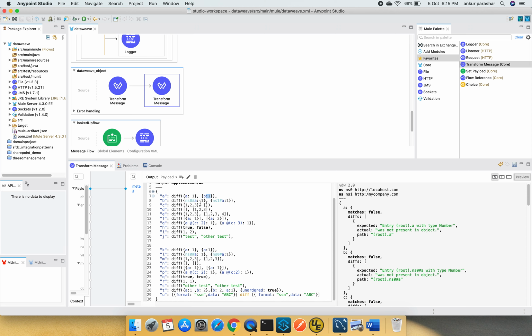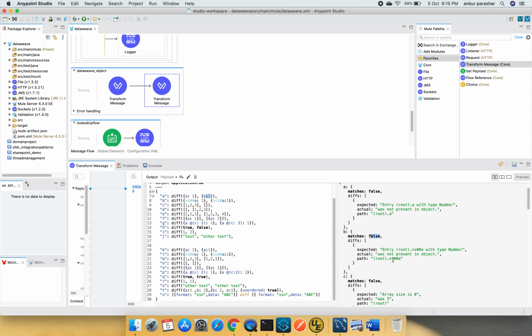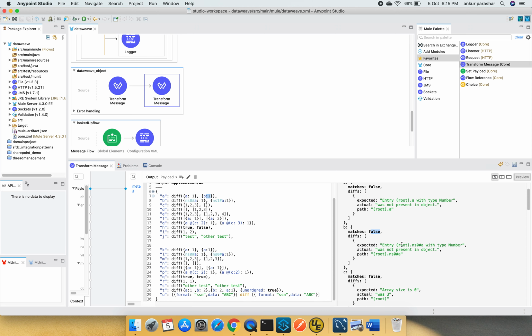So even if the tags and the value are the same, due to the namespace difference, it will result in false. And as expected, it says entry root ns0 with type number was expected, but it was not present in the object. And the path is root dot ns0 hash a.